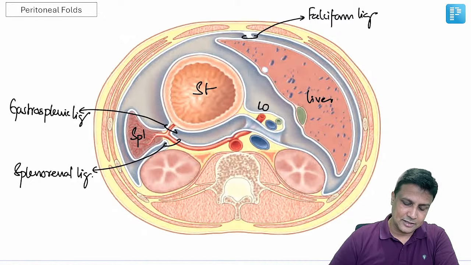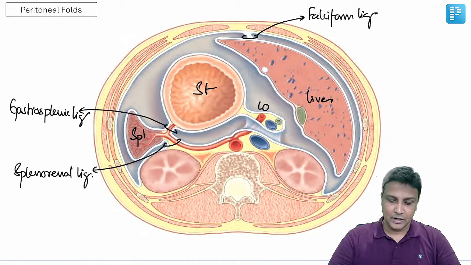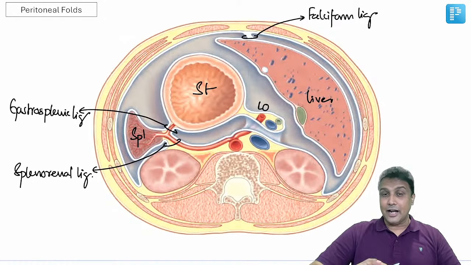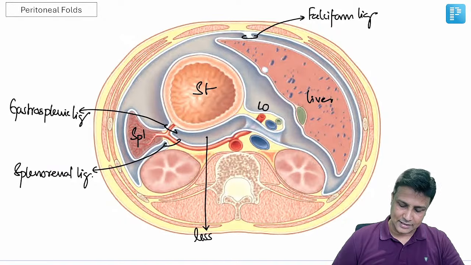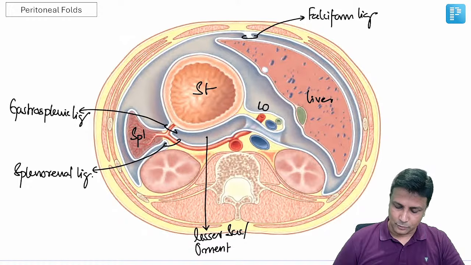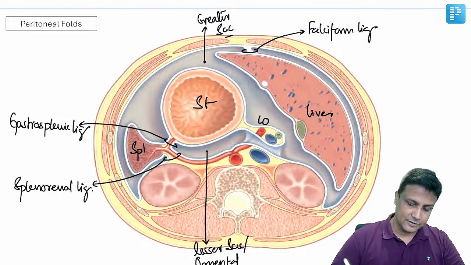Now, between the stomach and the spleen, of course, there will be gastrosplenic ligament. And between the spleen and the kidney behind, that will be splenorenal ligament. Perfect. Now, what is happening here, after rotation of the gut, there will be a little bit of space present over here behind the stomach, and this one will be referred to as lesser sac. And this lesser sac is also known as the omental bursa. And the remaining space over here will be referred to as the greater sac. This is the greater sac.